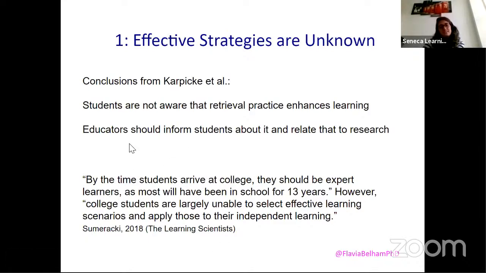But the idea is that if you're hiring somebody to fix your fridge, and that person says, I have 13 years of experience fixing fridges, you expect that person to know the effective way to fix a fridge, right? To know the right parts and how they go in the fridge. But students, they've been students for 13 years and they still don't know how to study. So there's something wrong there, where they just do the same thing for 13 years and never learn how to do it right.